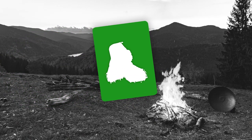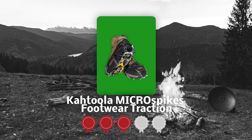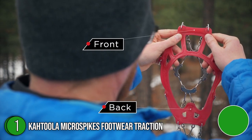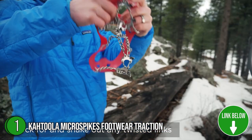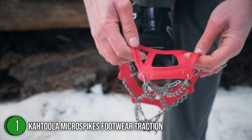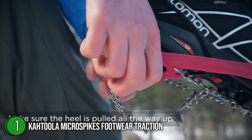The first winter traction footwear on our list is the Cthulhu Microspikes Footwear Traction, which our team at Trustedshoppingguide.com has awarded a 5-badge rating. With its tried-and-true performance, Cthulhu Microspikes is constantly pushing the boundaries of outdoor gear design so you can safely traverse ice and mountainous terrain. It is best used for ice trekking, ice fishing, winter hiking, backpacking, and trail running, and is available in sizes small, medium, large, and extra-large.